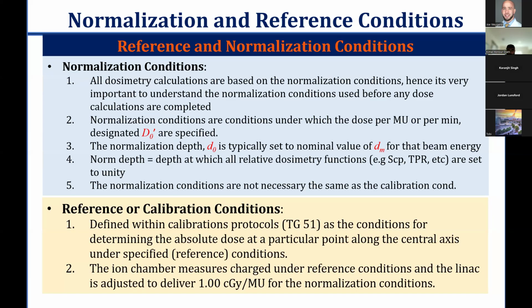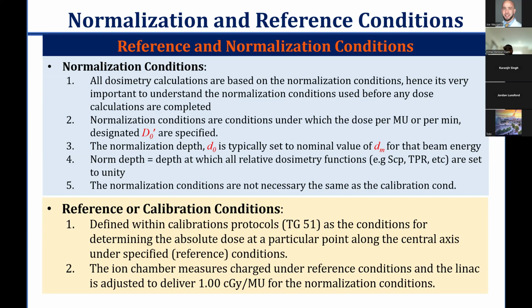Let me give an example. For example, in a 6 MV beam, Dmax is around 1.5 cm. This depth is where the beam energy reaches its peak, so it's convenient to use Dmax as a standard point for comparison. At Dmax, all relative measurements, such as the total scatter factor SCP and tissue phantom ratio, for example, are all set to unity at that particular point, which in turn makes our MU calculations straightforward.